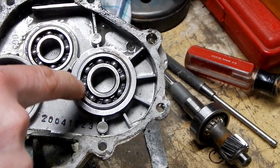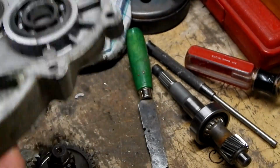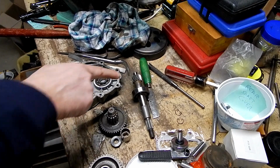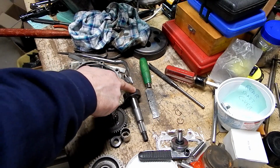Let's see if I can get any numbers off this bearing from this side. Then I don't have to take it out right now. Yeah, it'd be too easy. Both of these bearings probably are marked on the back side. Well, this bearing I can see the part number is a 6204. That's a pretty common bearing.